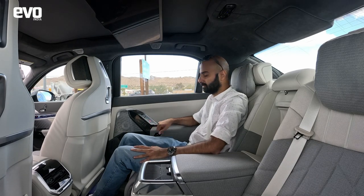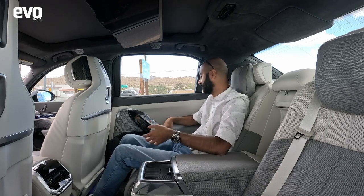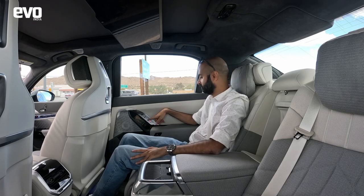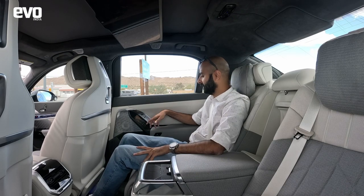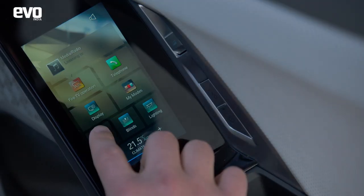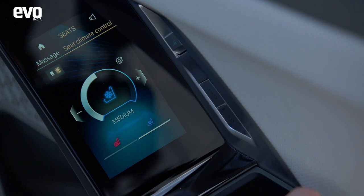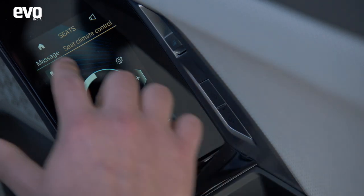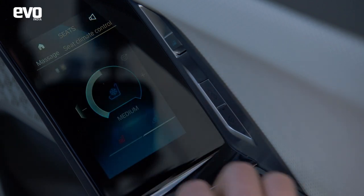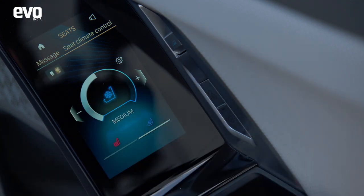You can control the seat positions, this front seat position, my seat position, the massage functions, the ventilation, the heating, the blinds, obviously on the windows, the rear screen, the lights in the car, the ambient lighting, and obviously the aircon. So this little screen here, tiny, but it has so much functionality packed in there. And to be fair, it's fairly well executed. The touch is responsive, it's not too clicky. The interface is much easier to use here than that main screen up front. So it's actually a fairly neatly integrated device.